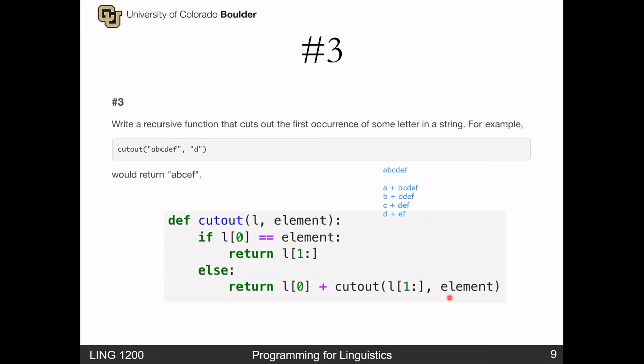So in this case, we know we've reached our base case when we see that the first item is that element. So the first item in this list is D. And that's when we reach our base case. And so we want to return everything but that element, in this case EF. So we simply return the rest of that string minus that first element when we get down to that part. So we're going to return EF to this point, which is going to be concatenated to C, and then CEF will be concatenated to B, and BCEF will be concatenated to A, and we will have ABCEF as required.